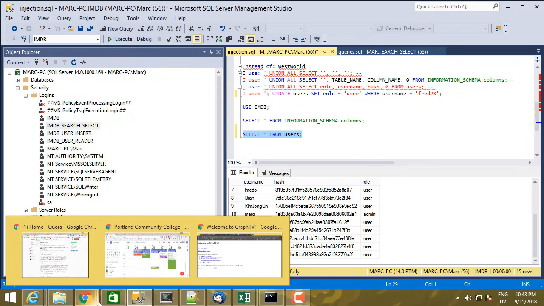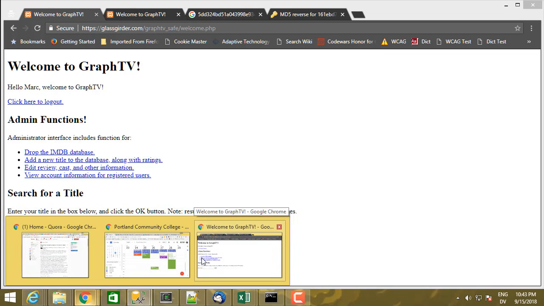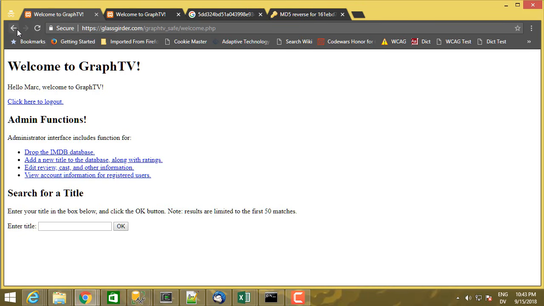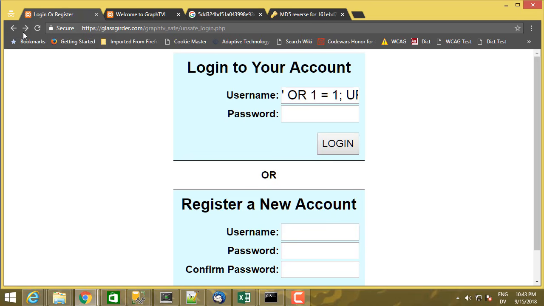And then same thing with creating a new account. So if I go back here and I try to do a SQL injection attack for any of those, for example, let me set the username to that.